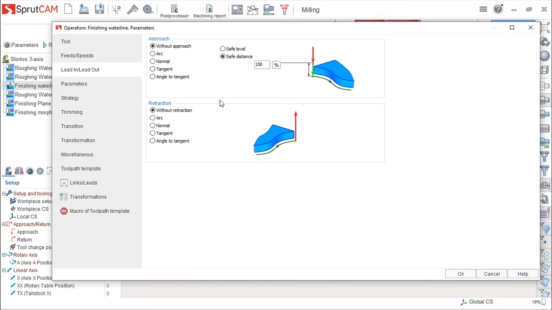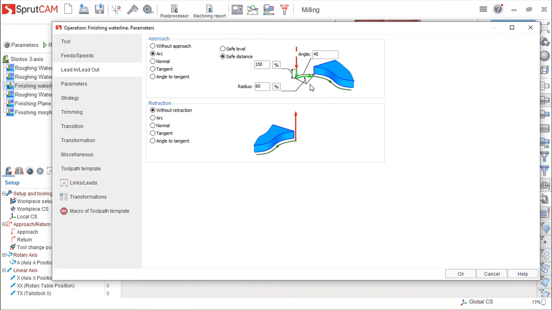We can have these pretty standard, with approach or without approach, so simply a direct approach. We can define safe levels and safe distances, but we can also do these much more interesting arcs, or normal, or tangent, or angle to tangent. I will define arcs.